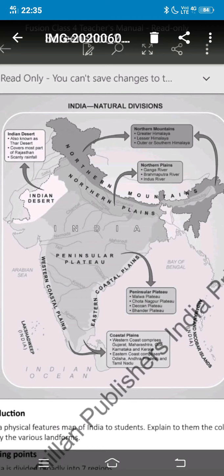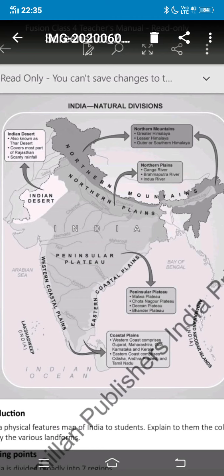We have learnt in the previous chapter what an oasis is. Still I will revise that an oasis is an area in a desert where the underground water comes to the surface. Now let us know more about the Great Indian Desert, which is also called Thar Desert. Children, remember that it is the 7th largest desert in the world.